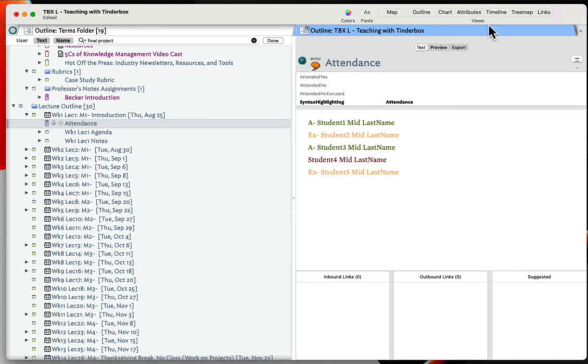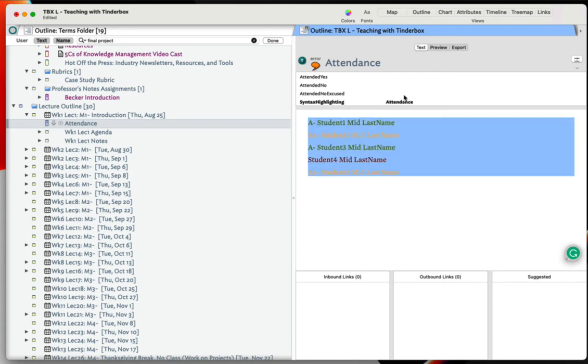That would go ahead and populate these attributes. So then at the end of the class, at the end of the week, I could have an action code that would go through, interrogate this text, grab everybody that's A, stick it into yes, everybody that's no, stick them in no, everybody that's excused, stick them in excused, and then run a whole set that could actually give me a report of everybody's attendance across all of the weeks. And so I've found that to be really a kind of useful little cheat sheet methodology I have.